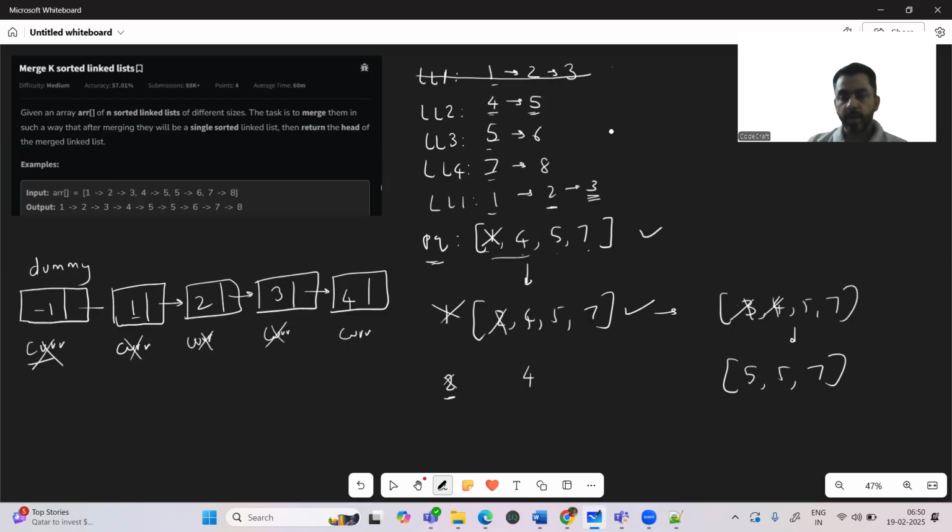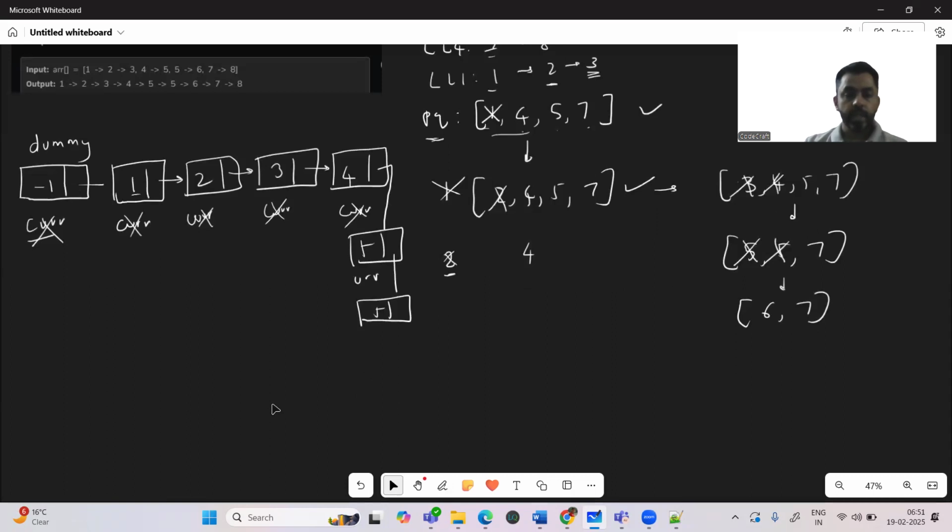Okay, we will remove an element 5. Now we are going to check, does 5 have a next? No, it does not. So we are going to just add 5 to the current.next, and we'll update our current. Then we'll remove the next 5. Again, we're going to check, yes, 5 has a next. So we are going to ingest the next element, 6 comma 7. We will also add this 5, so we have our 5.